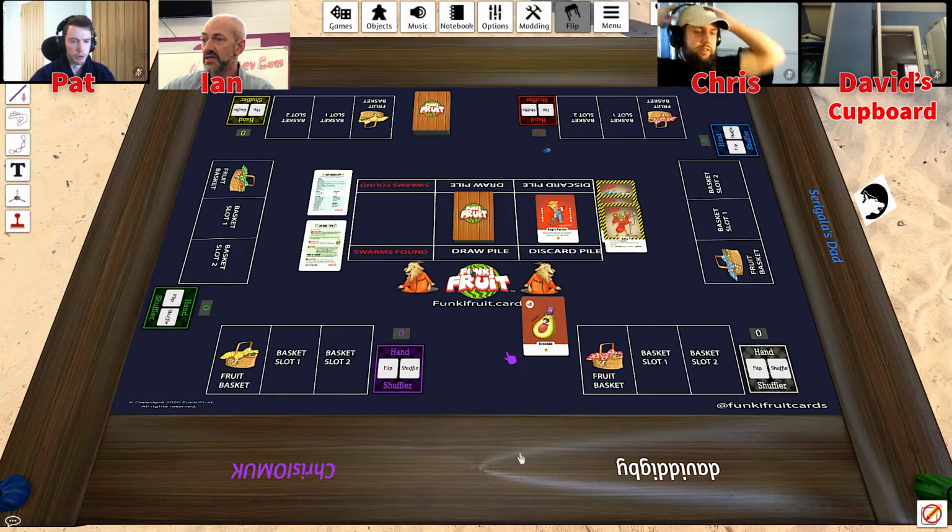And if you've got more than 10 cards at the end of your go, you're going to have to discard cards back onto the discard pile. Any actions you play get put on the discard pile and used, and that's pretty much it.